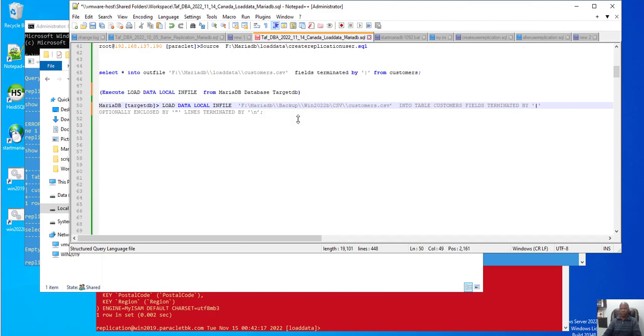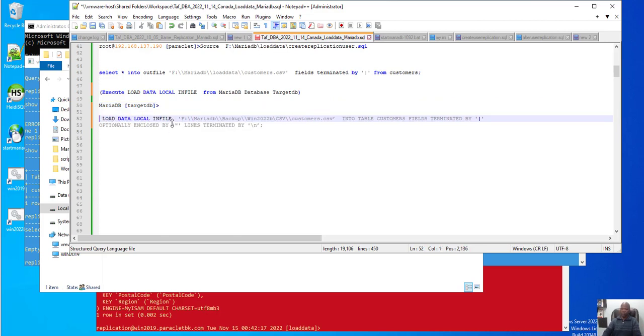This is in local, and this is correct. Now I want to load this. I remove it only to show you. I can put it on the same line if you want.